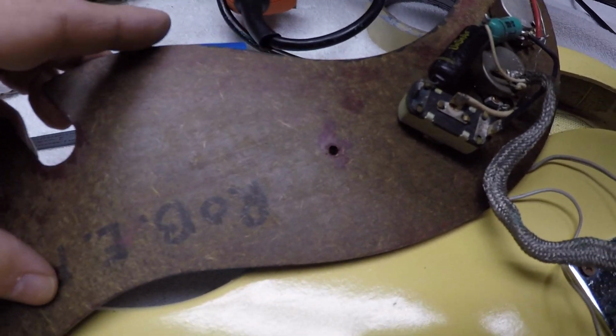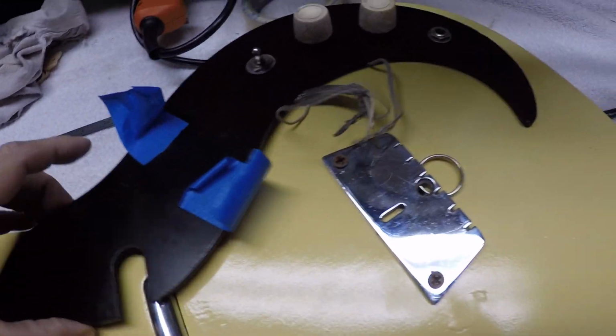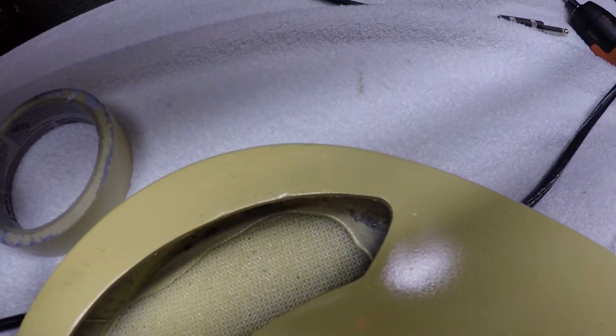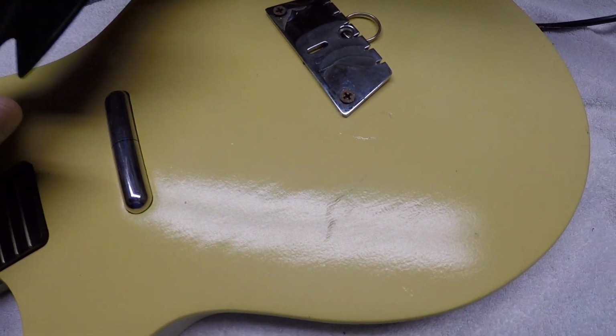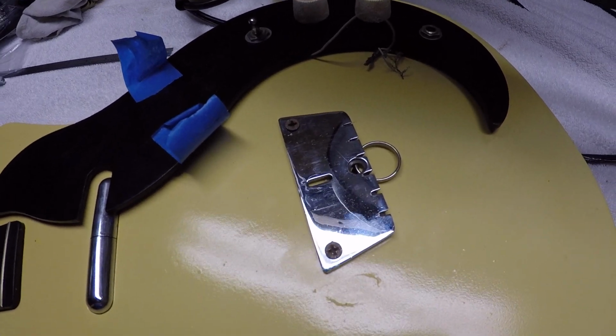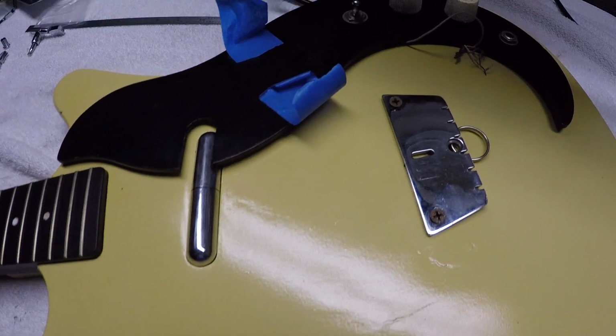This is all the original electronics. Somebody's name is written on here. I don't know who that guy is, but he wasn't the one that gave it to me. So this could be a mishmash of parts from originally. Who knows? There's no way to really date the guitar. But like I said, it was painted by the original guy that gave it to me. So I am going to attempt to get this thing back up and running. I'm probably going to paint it. I'll probably sand this all the way down once I get everything working.